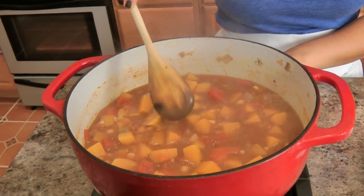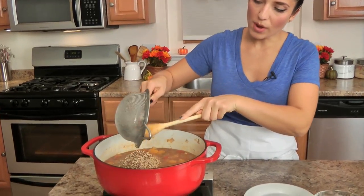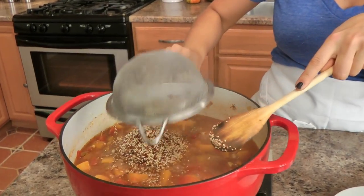This looks great. Once it came up to a boil, which took a few minutes, I have let it just simmer for 10 minutes. Now what I've done is I have washed my quinoa over and over again, making sure that the water runs clear, and now I'm going to add it right to it. I'm using red and white, but you can use any quinoa you like.